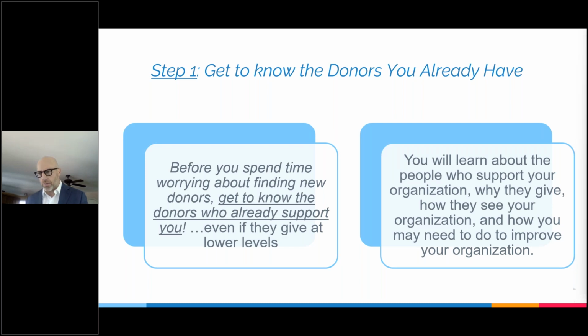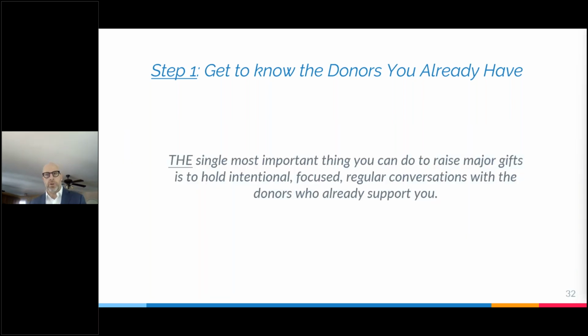In fact, I would tell you, before you spend time worrying about finding new donors, make sure you do get to know the donors who already support you. This is in and of itself a kind of stewardship moment. Even if those donors give at a lower level, I encourage you to get to know them, have the phone calls, have the Zoom meetings. You will learn about the people who support your organization. You'll learn why they give, how they see your organization, and how you may need to improve your organization. Are there things that you can do to improve your communication, your overall mission, that type of thing?